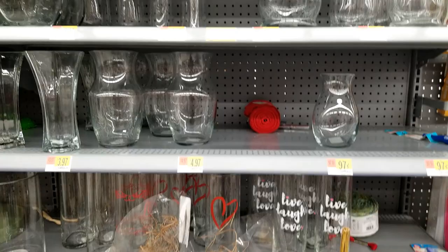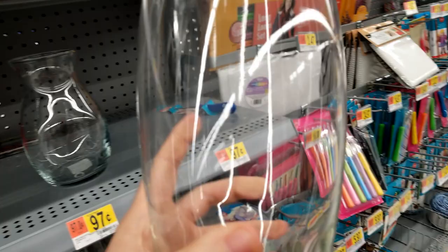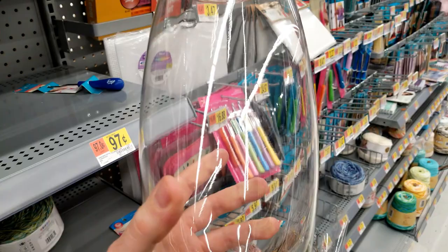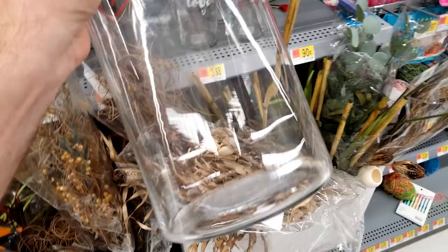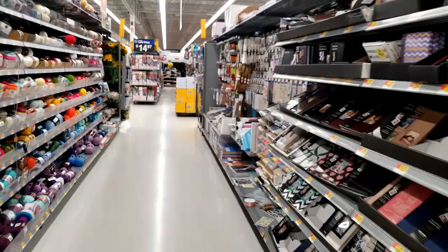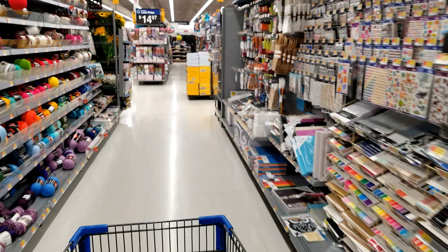The problem is, one, there aren't really prices on a lot of the ones I want, but they're not clear. Like, they're kind of clear. Do you see how there's a texture to the glass? It's just not very refined. I'm really weird. I like my glass to be crystal clear, and that's going to drive me crazy. I think this is much better, but I feel like the price isn't really competitive with Michael's on that one. Okay, well, gave it the good Walmart try. Gonna have to go to Michael's now.